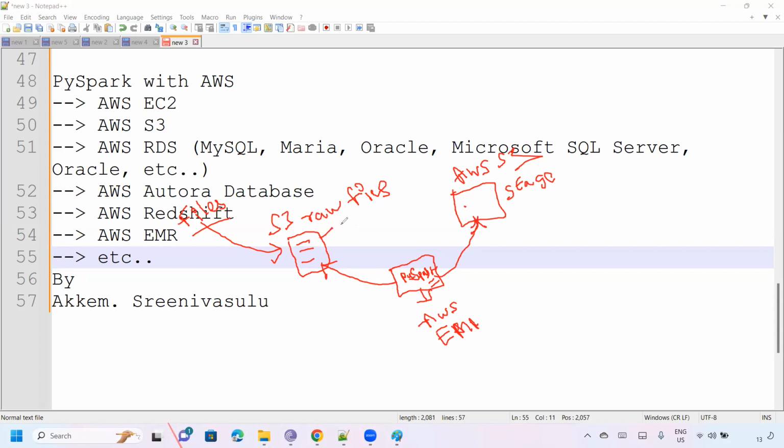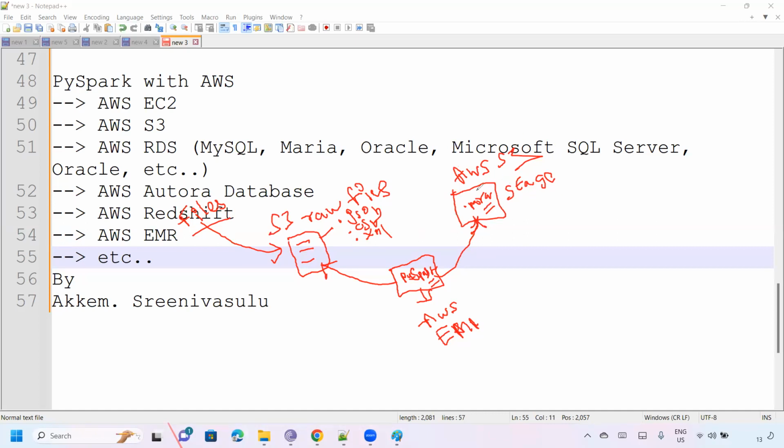Assume you are getting .json, .csv, .xml, etc. data. Then you are doing processing and you are writing output as Parquet files in the staging area. And finally, you are validating whether you processed correct output or not. From the staging area, you are validating whether, according to the input data and the customer requirement, you are generating proper output or not.